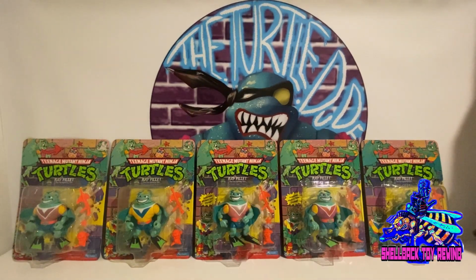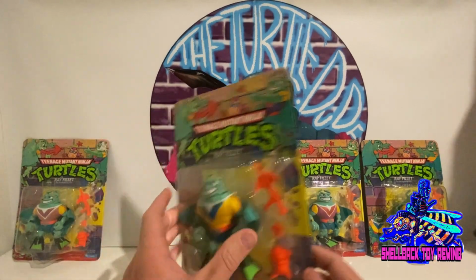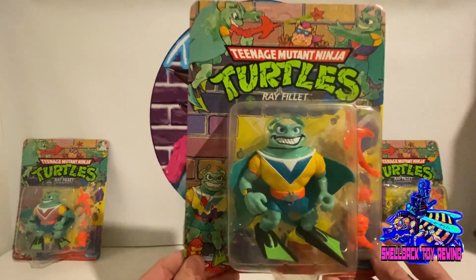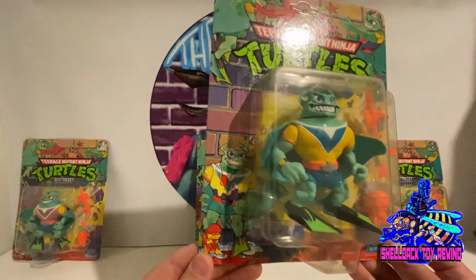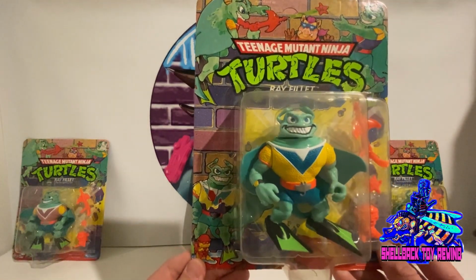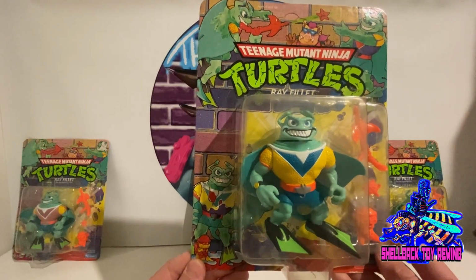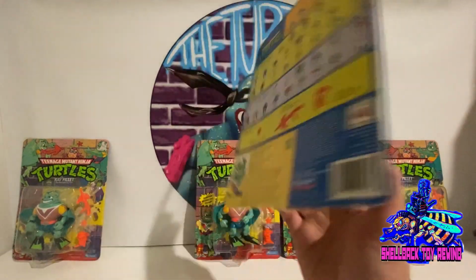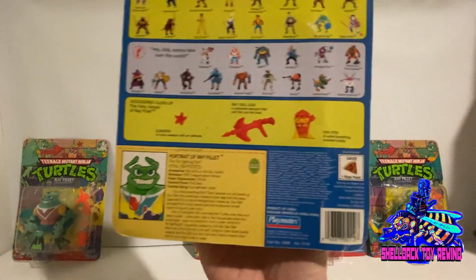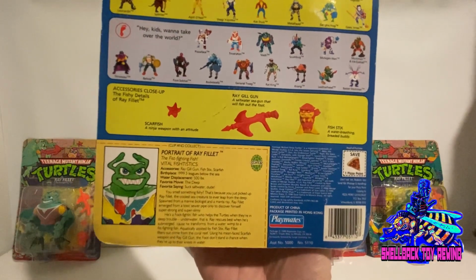Moving on to some of the most rare variants of Ray Fillet, we have the non-color changing Ray Fillet with the yellow chest and blue V on a color changing Ray Fillet card with no starburst. Very similar to the sought after metalhead with no starburst. On the back of the card, you see the color changing Ray Fillet file card, but you don't see any picture of Ray Fillet in water.